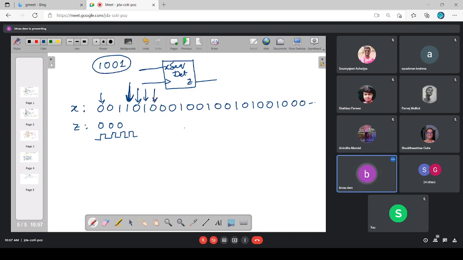Next, here. Second bit. First 2 bits are available. Second bit of the sequence. Here. Third bit? No. Third bit, sir? No. This is the first bit of the sequence.